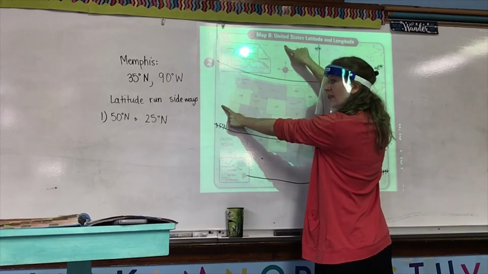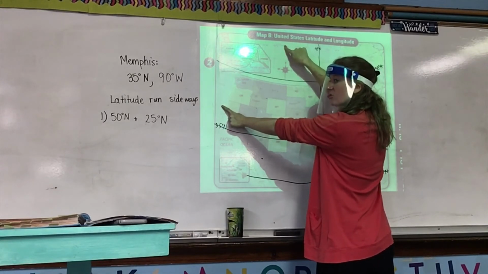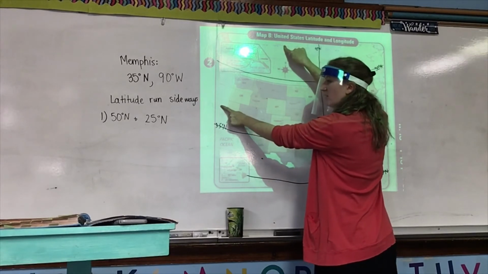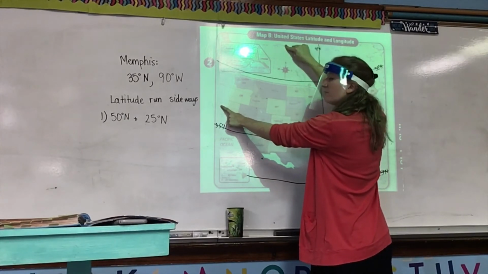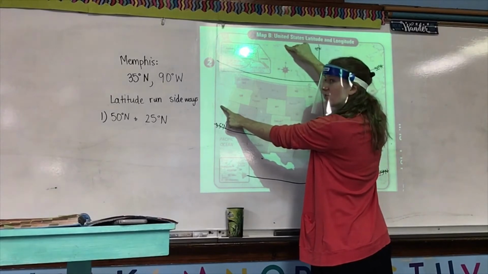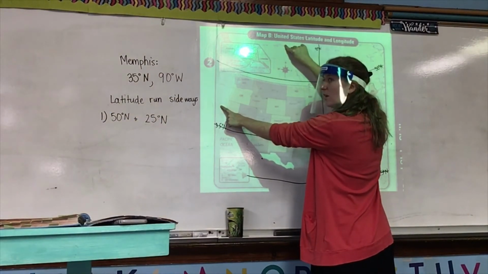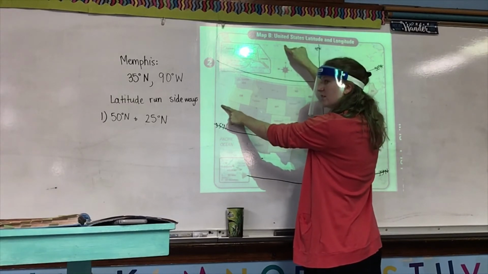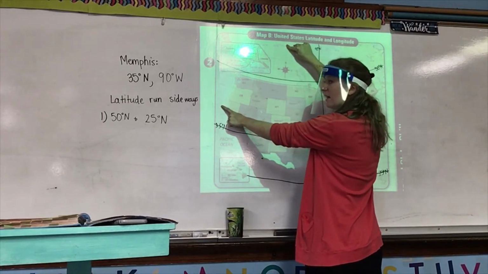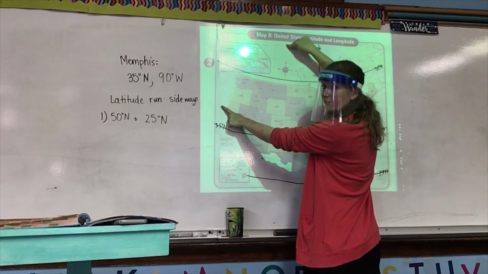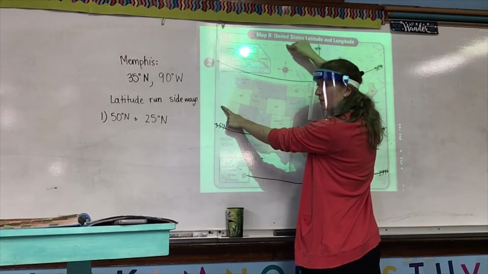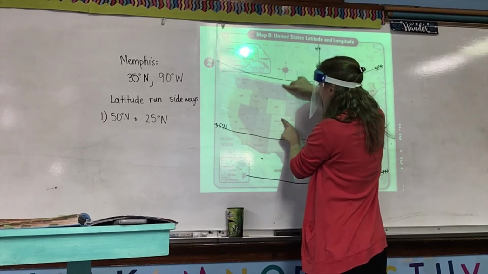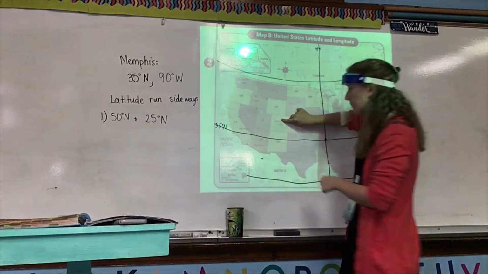Do not use one hand, use two hands because your hand cannot move the way you need it to move. Put your one finger on 40 degrees north and put one finger from the other hand on 105 degrees west. Find the line of latitude that is named 40 degrees north. Then find the line of longitude that is named 105 degrees west. And put your finger on them and follow them until you meet.